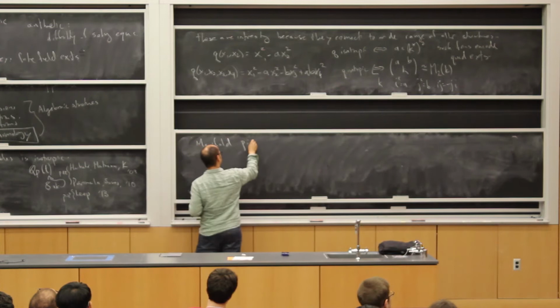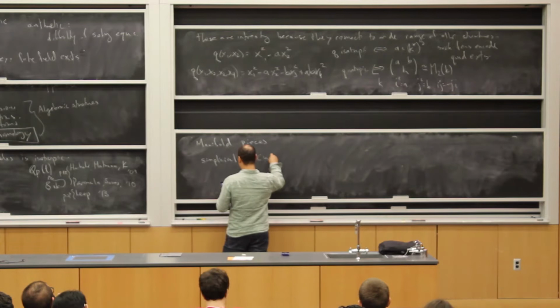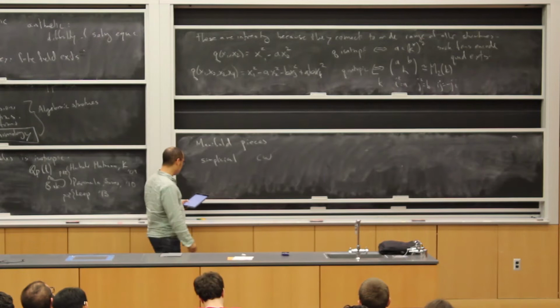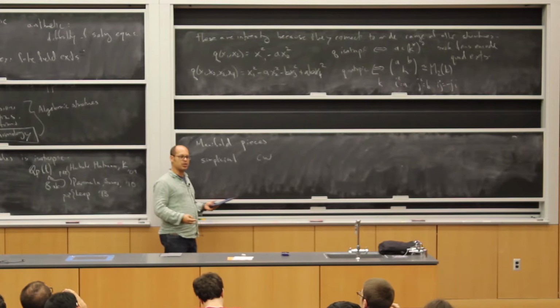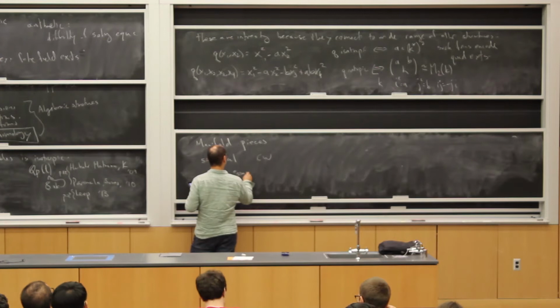You could maybe use some sort of triangulation, which is some sort of simplicial decomposition, or maybe CW. These are kind of nice because the pieces are contractible and topologically better. But you don't have to settle for just contractible chunks. You can make your pieces more interesting, but they should be simpler somehow, right? So, just simpler pieces of various sorts.